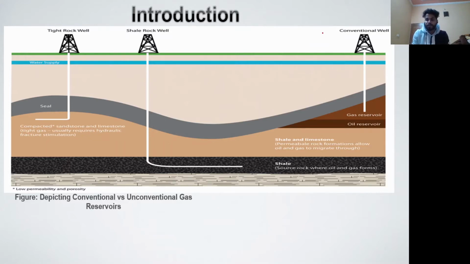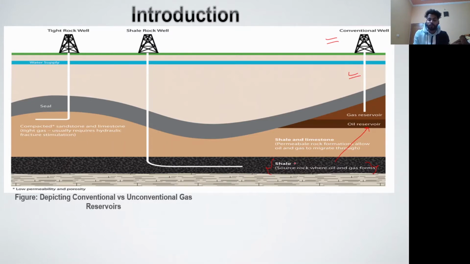So as you can see here, we have a conventional well in which all the oil and gas that was generated in our source rock has migrated under the effects of buoyancy and capillary pressure. It has migrated to a reservoir rock and it has trapped under the reservoir trap. So we drill into our reservoir rock and we take production. This is the normal method. We drilled a vertical well into the formation and we started taking production.